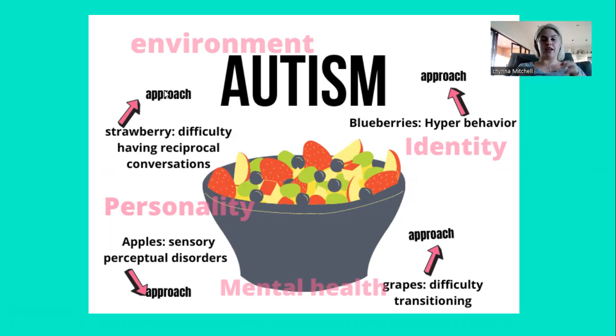And then you've got each one of these fruits having its own approach. On top of all of that, you also have the different elements that play a big part in each individual processing disorder, which is environment, personality, mental health, and identity.